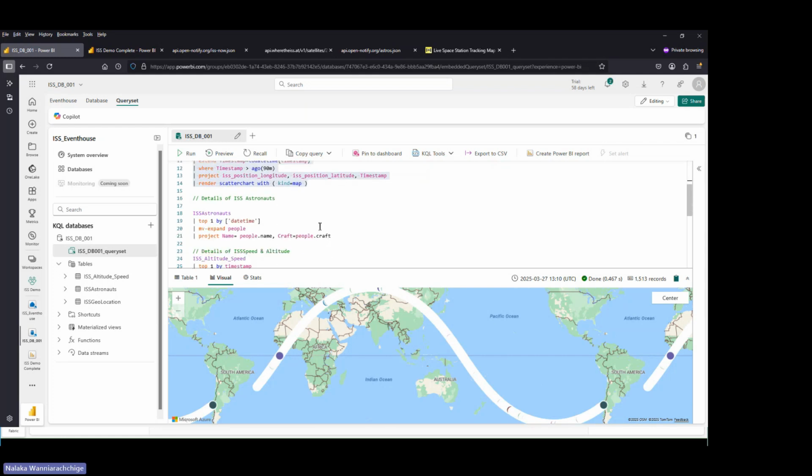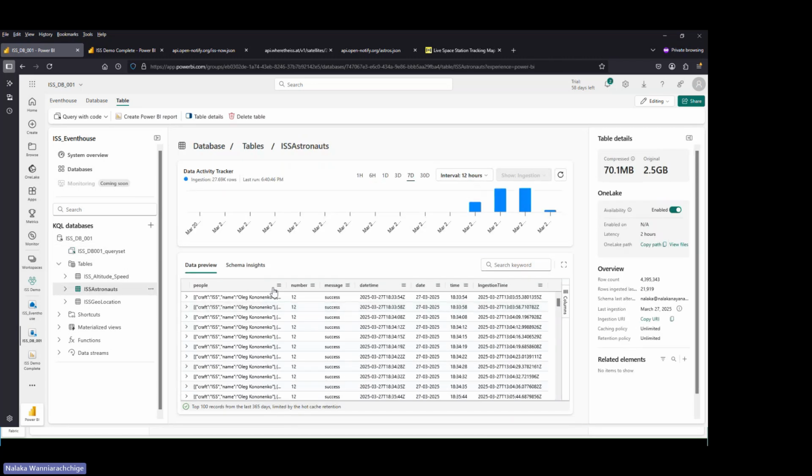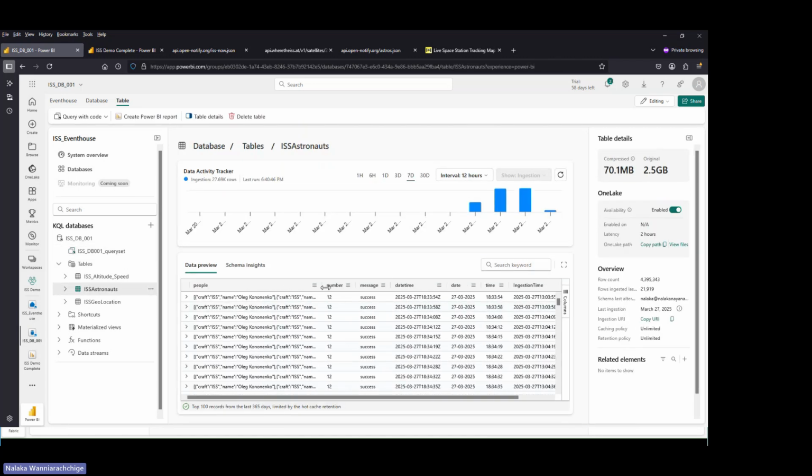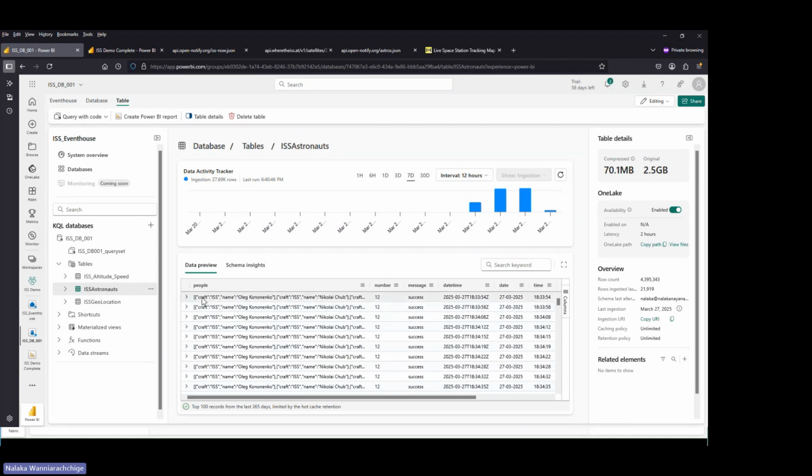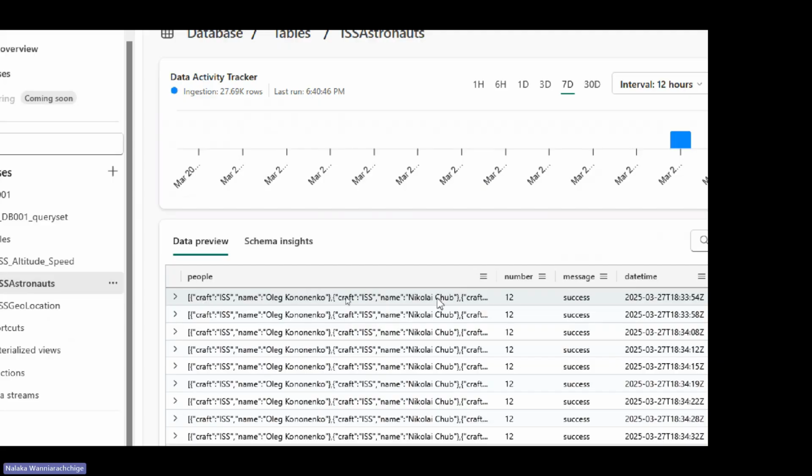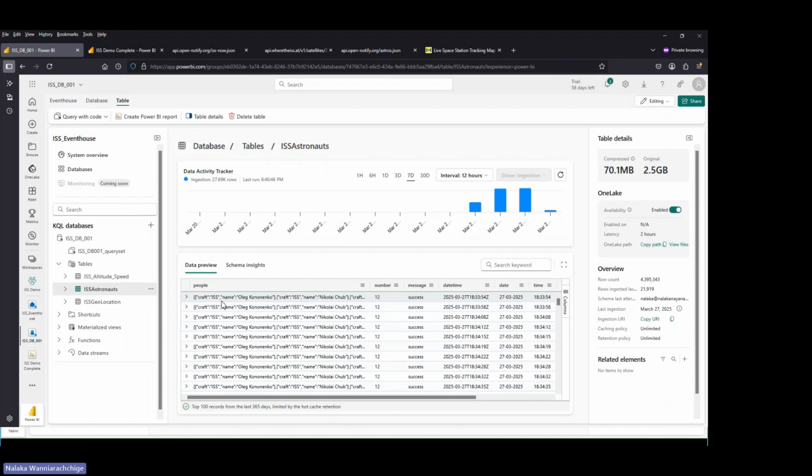Right. So the astronauts, remember, this is the more interesting one, right? The data we have here is still in this format, right? In this column, it is like this, craft ISS. This is a format that we cannot use in our visualization, right?